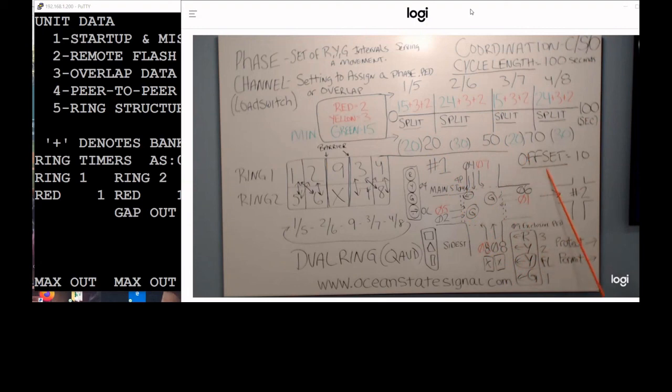The other term that you have is an offset, right? We did the cycle, we did the split, and now the offset. The offset is basically, when I have 2 intersections, how long it takes for the platoon, the cars, or the queue as it's referred to, to get from intersection 1 to intersection 2. What that means, I don't want to start a green here, and here, and here, because if everybody starts on green, by the time I get to the 3rd intersection, the green would have timed out already.